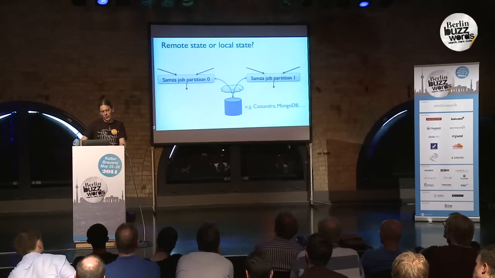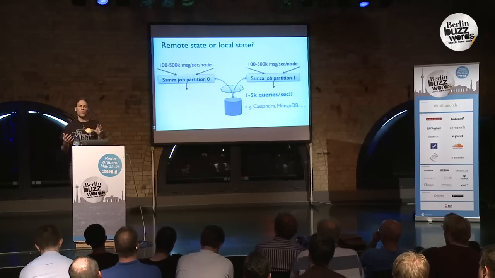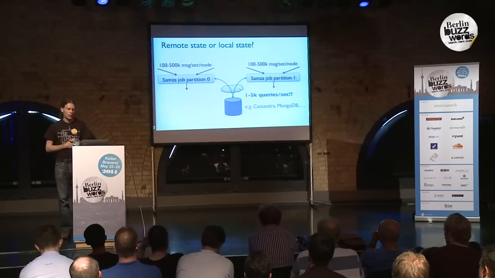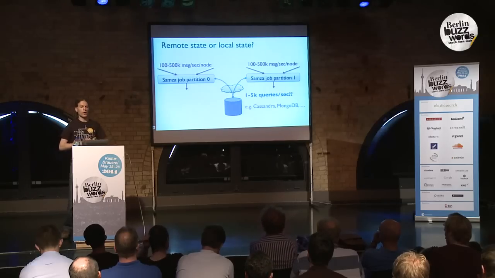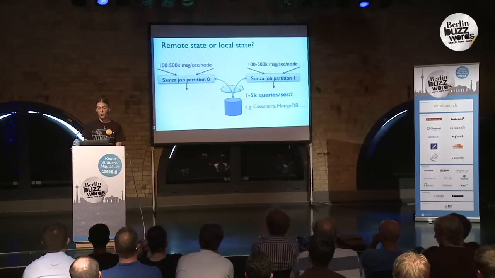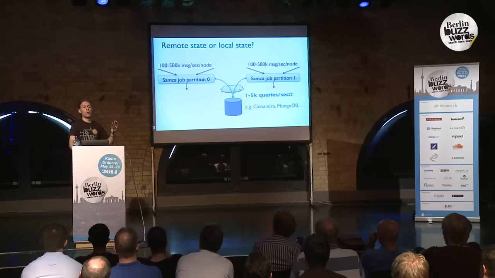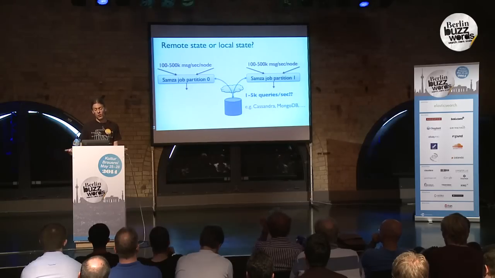The problem with using this kind of key value store is that things can get rather slow. Samza is optimized for processing for high throughput, and we can actually get hundreds of thousands of messages per node through Samza. However, if you're talking over the network for every single message, the QPS you can get out of a database will vary, of course, a lot by database and what kind of hardware you run it on. But it can easily be orders of magnitude lower than the throughput. So if you do it this way, you really risk dropping the throughput of your stream processor massively. We don't want to do that.